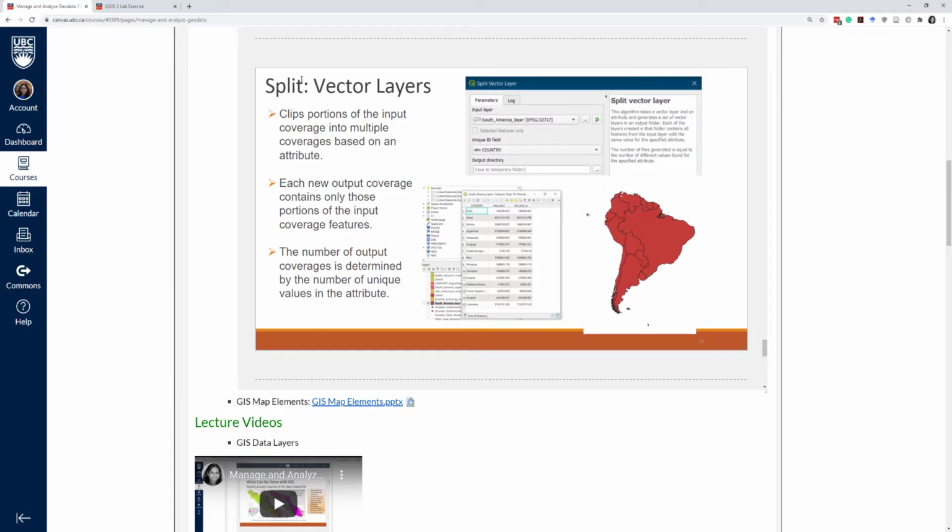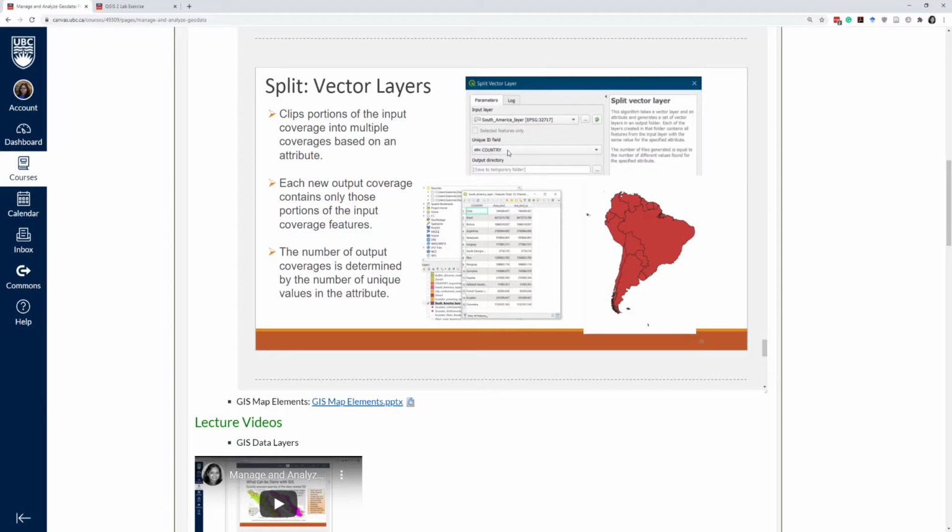By the name, split is just what the word says, that means it splits. So when we say split vector layers, that means divide them. If we have the map of South America, and we say separate each country, you have to mention which attribute you want to use.